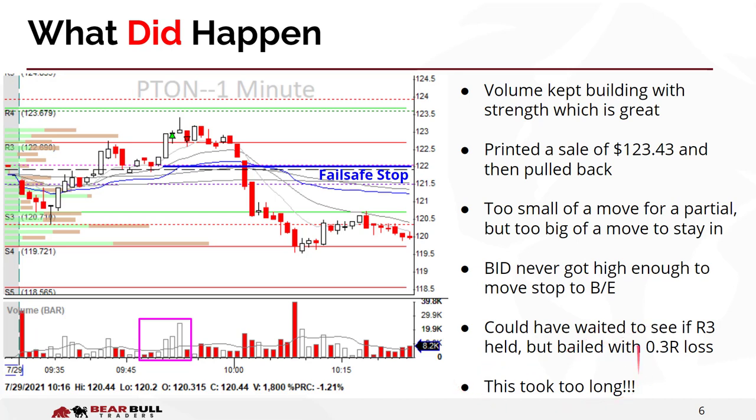That's the issue here. I could have waited to see if R3 would hold. That is an option. And you can see if I did that, I would have stayed in the trade a bit longer. But this isn't my trade anymore, and that's my point. If I stayed in past where I got out, I've left the high probability punch out momentum that I'm expecting. Remember that pattern that I expect to happen, and now I'm into the unexpected. It could move higher, but now I'm just getting lucky if that happens. So what I expected to happen no longer exists, and it's time to get out of this trade because this is not the pattern I want.